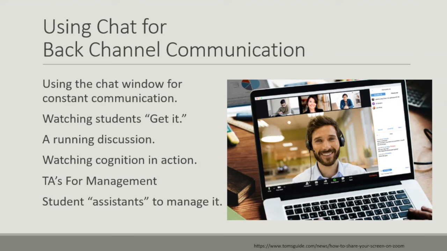But another really nice thing about the chat function is that at the end of it, you can save all of those messages. Depending on the tool that you're using, you have everything that everybody has said, and usually it says their name. So if they're logged in with the name Marshall Jones, everything they say will be preceded by Marshall Jones, so that you can get a feel for who's participating. You can get a feel for who's got problems. You can get trends that you're seeing within the content as you're presenting it. And not just in real time, but so that after the class you can go back and read this chat log and reflect upon it and see what you might do better.